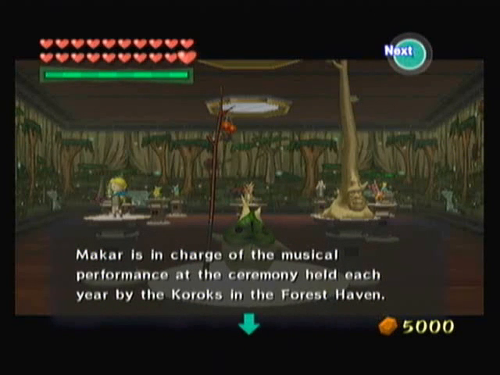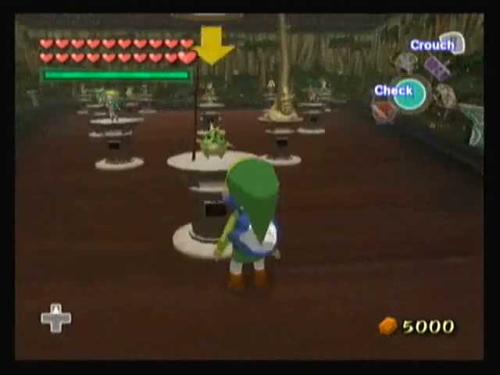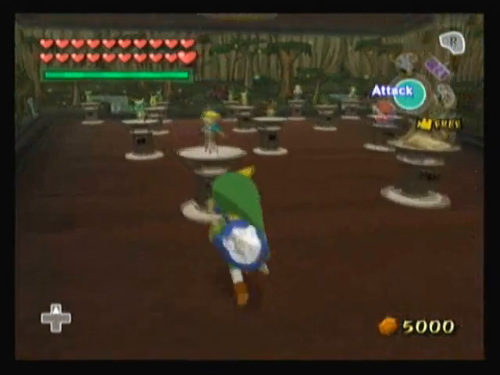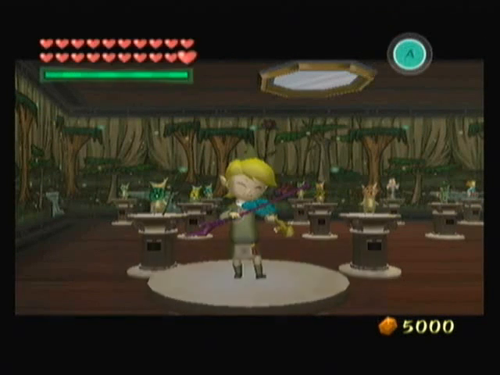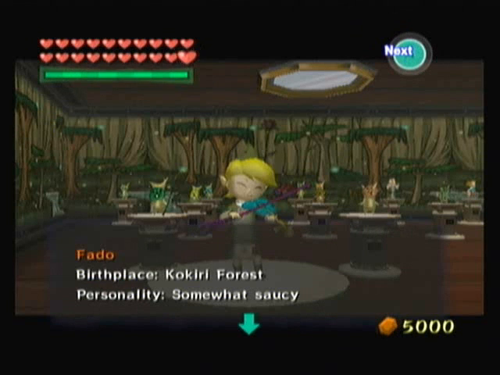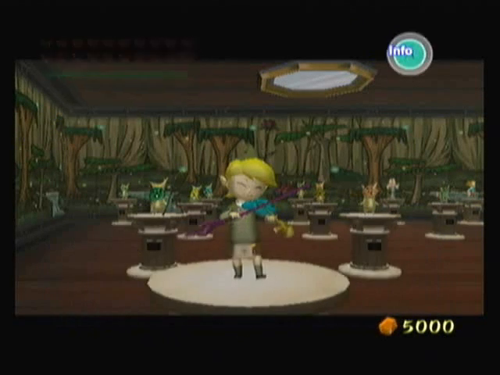What the hell's that word? Frivolous. Yeah, like it's so easy to get the cello and violin mixed up. Here's Fido, who is obtainable by getting a legendary pictograph from Lenzo. Somewhat saucy. Ooh. Long ago, blah blah blah.